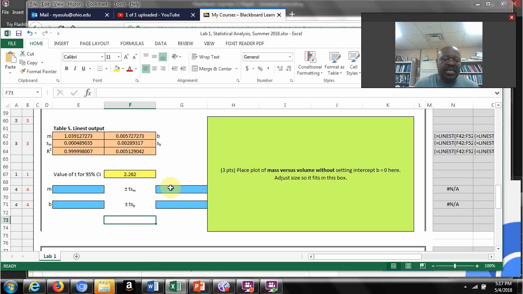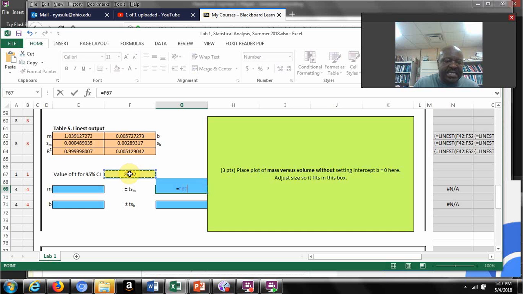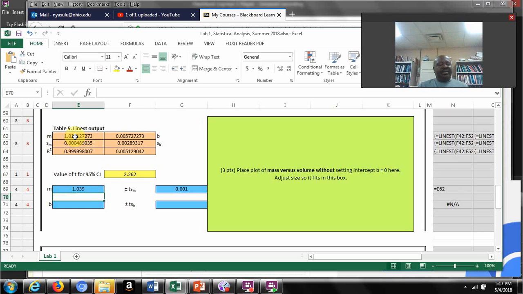All right. So you go here for the standard deviation. For this one, you go equals, all you do is T times SM and hit enter. It means then that the M should be rounded off to 3 decimal places. So I come here then on the M and go equals and click on the M and then check that the M displays 3 decimal places. And you can do exactly the same for B.